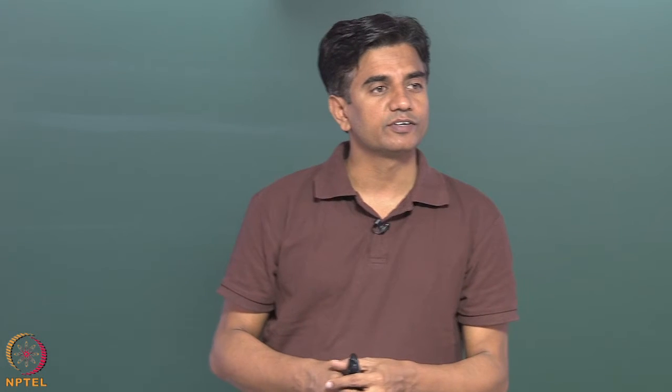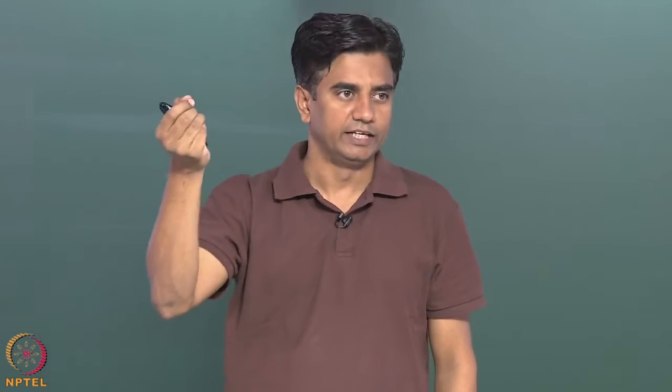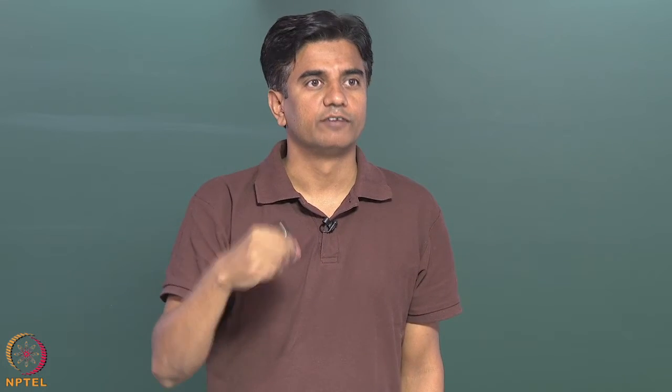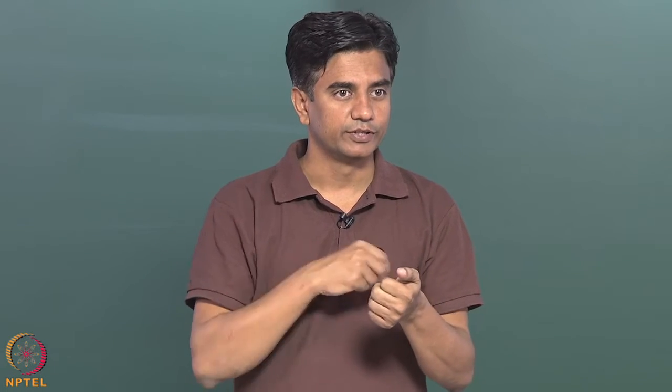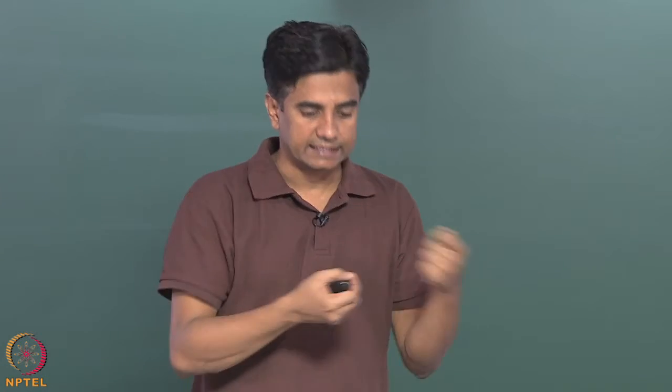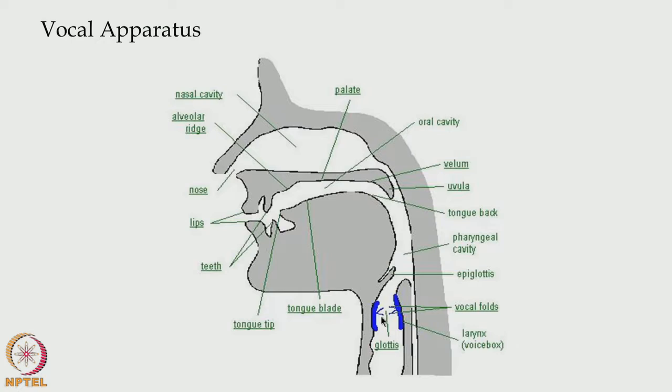Anybody plays any musical instrument? No? Yes? So how do you get sound out of musical instruments? Vibrations of what? So there are strings in some or many of them, and then when you try to vibrate them in a variety of ways, then you get different combinations of sounds. That's all I can say about them, and that's visible. You can see people doing that, and then there is an underlying system behind that. Those who know how to do it well, they can come up with more combinations of sounds. So look at this. There are vocal cords located here in the glottis. So these are going to be important places for us to look at.